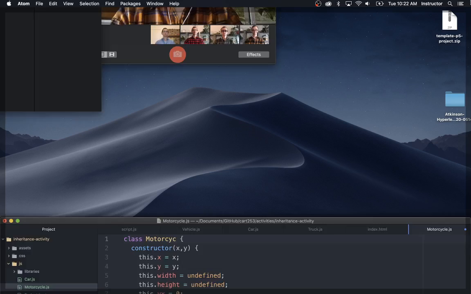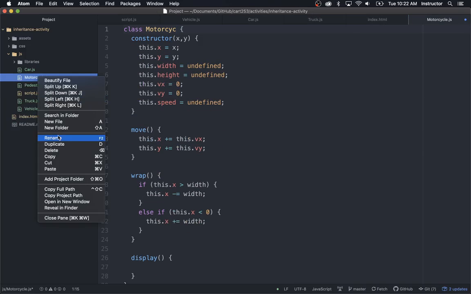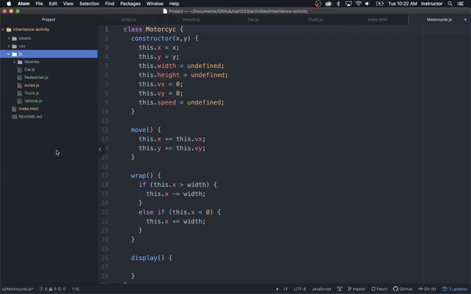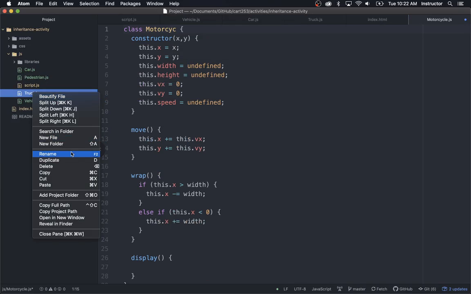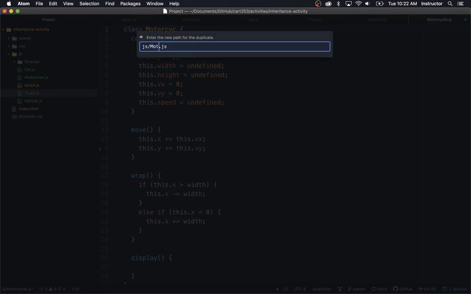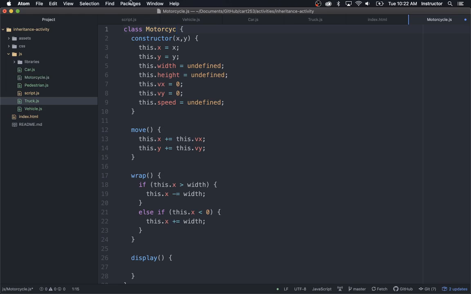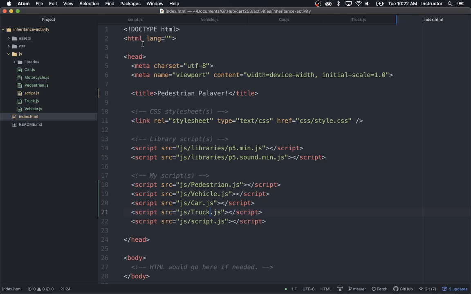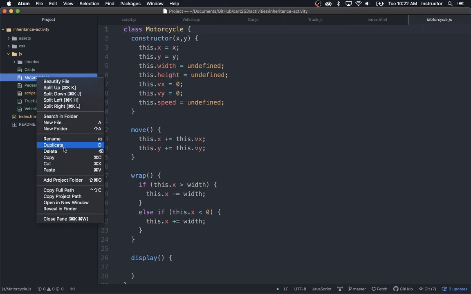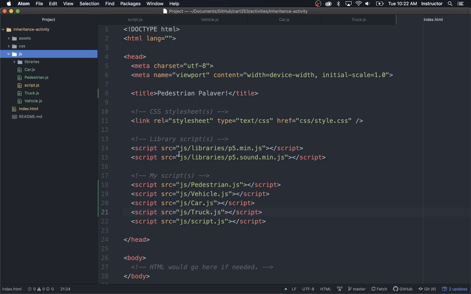What have I done here? I duplicated the wrong thing. That was silly. I'm going to delete that and start again. Delete motorcycle.js. Yes. Duplicate truck, which is what I was trying to do and failing to do, to create motorcycle.js. Goodness me, what is going on here? No, naughty. I've messed up again. I'm going to delete this again. This happens. When I left the motorcycle.js file open after deleting and then recreating it, it just kept all of the data that was already there. So that was silly of me.